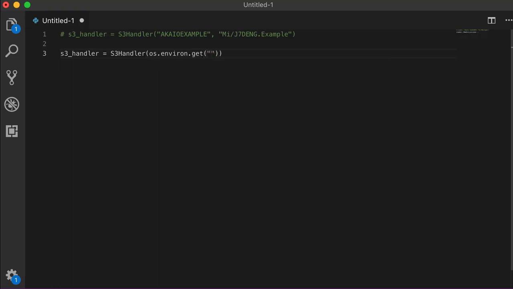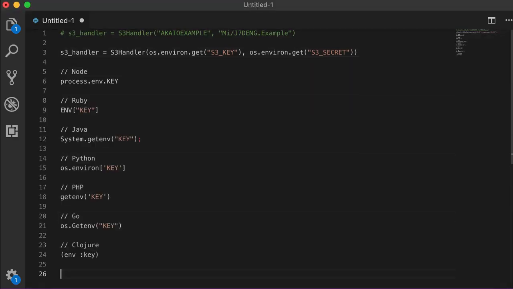Here, I'm writing it in Python. Now you can set the values of the environment variables differently in each environment. This flexibility lies at the heart of config vars. By setting the value of a config var on a Heroku app, you ensure that a new environment variable is available to your app at runtime with the given name and value. And of course, every programming language has a way of retrieving these environment variables.